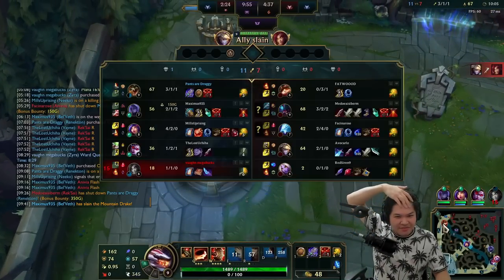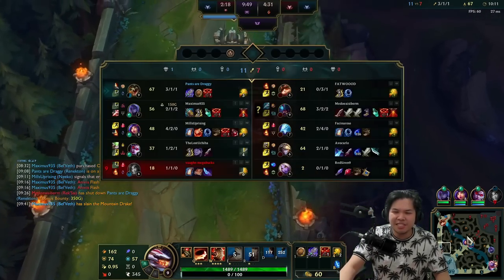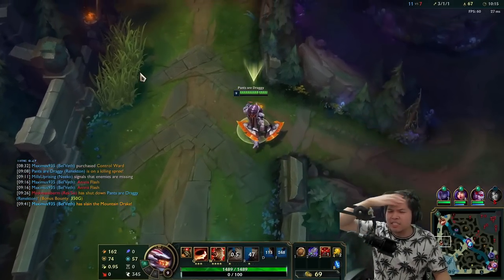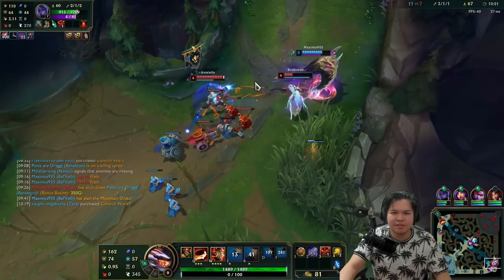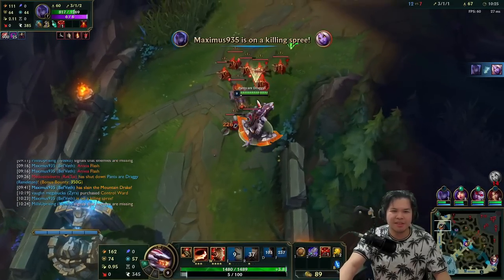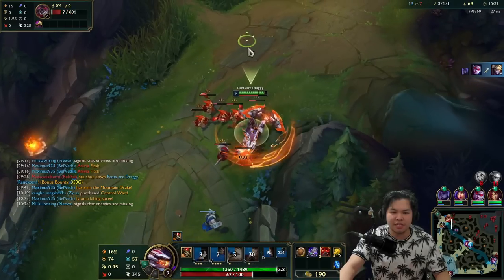An ally has been slain. What? Is this the durability patch? Oh, I think it's... It has to be the durability patch. Everyone's so tanky and I can't one-shot them anymore, I think. Actually, maybe he's just, yeah.